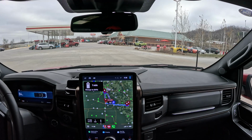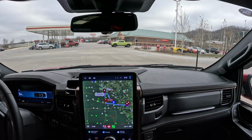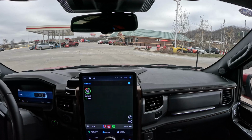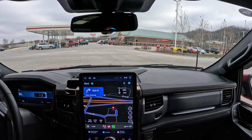Let's recalibrate here. So the GOM, we're at 84% state of charge. It says 211 miles of range on the guessometer. To get to the Owatonna charger, we've got 122 miles to go. Again, there's a 10 mile an hour northwest breeze, and so we are going to face some headwind on the way back. I'm actually going to pull up. So yeah, 11 miles an hour and then 20 mile an hour gusts. But we have 122 miles to go, and that should get us there with 10% charge. So hopefully that's conservative. Feels like we're kind of pushing it a little bit, but we're at 84%. I think we're pretty safe. I didn't go over like I typically like to.